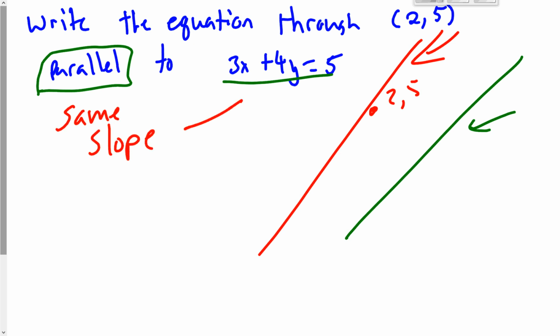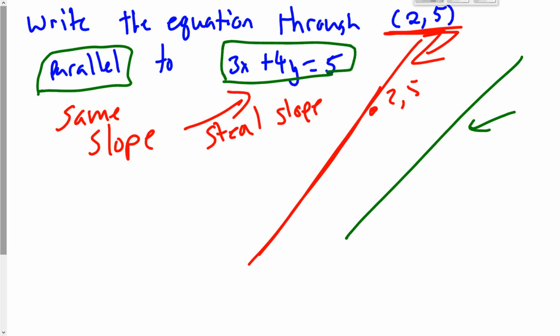Okay, so I'm going to steal the slope of this equation, and I'm going to use it with this point to write the equation of this line. Okay, so here I have to steal the slope of this equation. So that means I got to find what form it is now in, though. The form that it's in currently is standard form. Well, standard form doesn't give us our slope, so I either put it in slope intercept, which means solving for y, or I need to put it in point slope form, which from this is more complicated, so you don't need to do that. Just solve it for y, right?